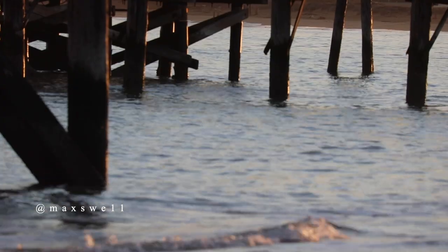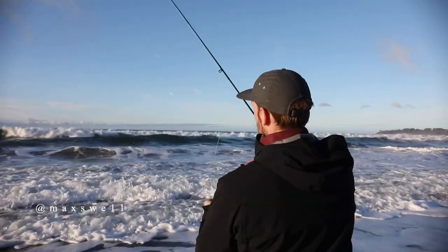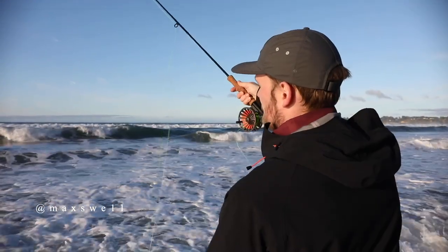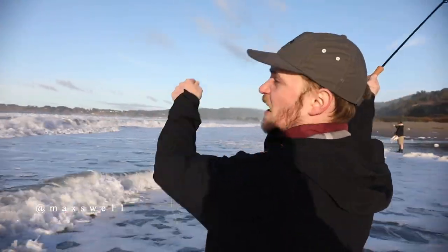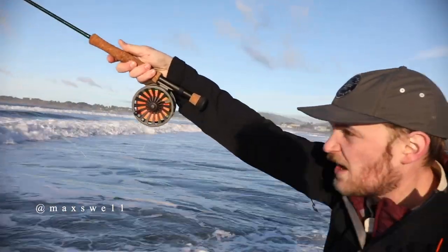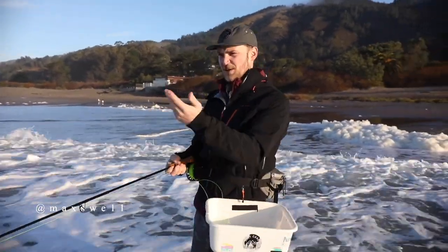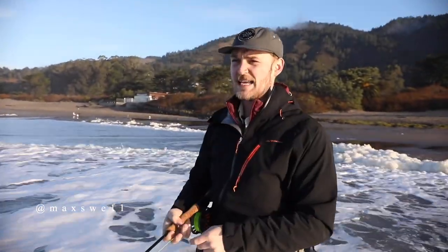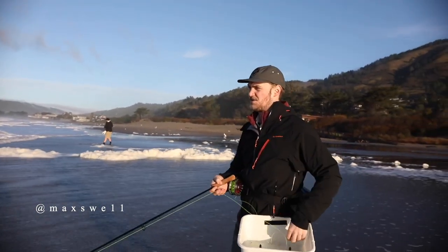Heard there's some red-tail perch out here right now. What I'm throwing is a three fly rig — three perch flies, actually two perch flies and a tarpon fly. Keeping my line tight, letting it kind of swing through to go in between the waves. I see a big wave coming, so I'm just false casting to kill time. After that wave breaks, I blast over it, so now my fly's in a good spot. Back up, because the wave pushed my line, and I'll back up so my line is now tight again. I'm on the shore of a river, so you can move back and forth without looking around too much behind you.